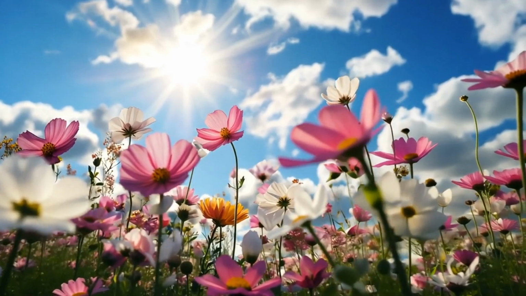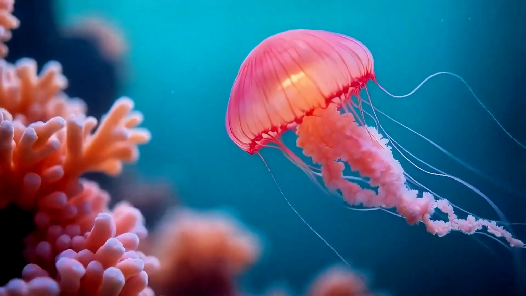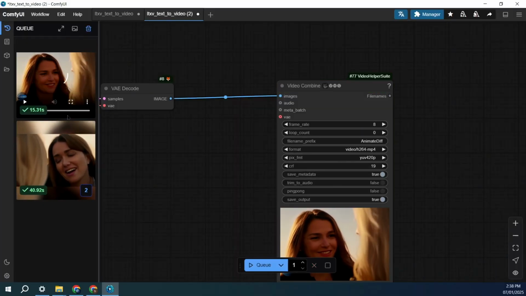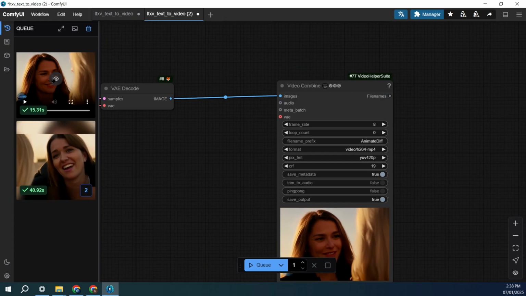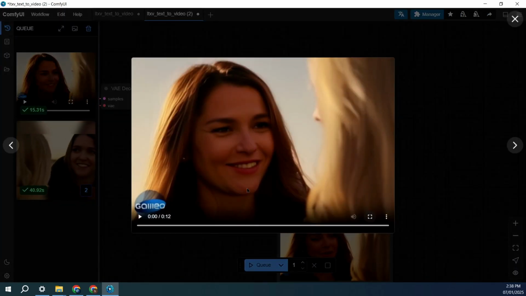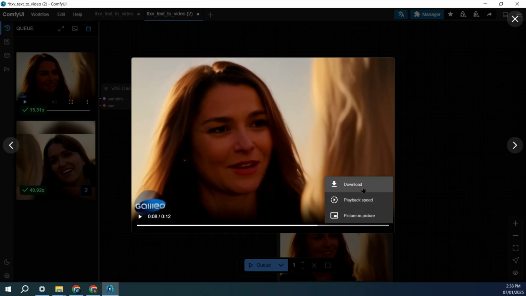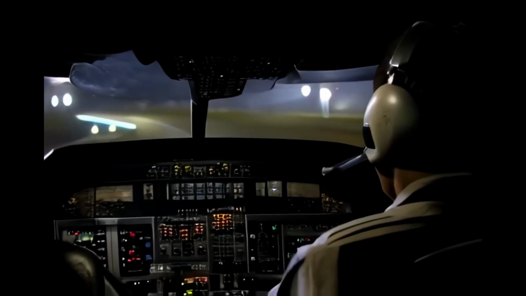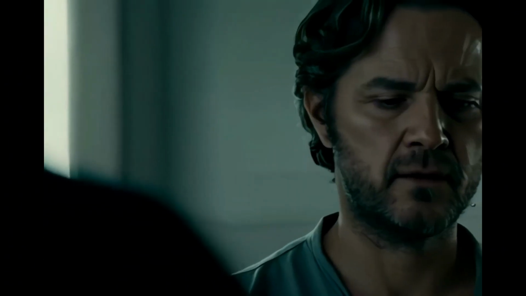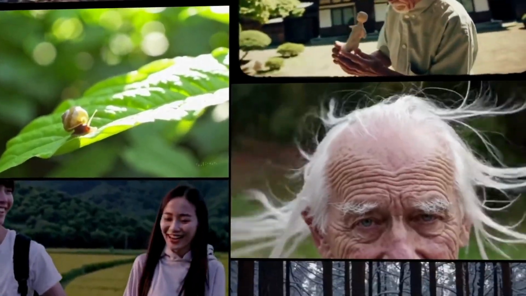Let's dive in. Before we begin, let's take a quick look at some example videos generated by LTX-Video. Currently, it supports video output of up to 1080p resolution with impressive generation speed. If you have a high-performance computer, you can generate a high-quality video in under 10 seconds. For instance, with our 4090 graphics card and 24 gigabytes of VRAM, it only takes about 15 seconds to generate a 12-second video. From the demo videos, you can see that the character movements are smooth and follow basic physical rules. While it may lack the intricate details of top-tier AI video generators, it's more than enough for an open-source model. Now, let's get into the installation steps.